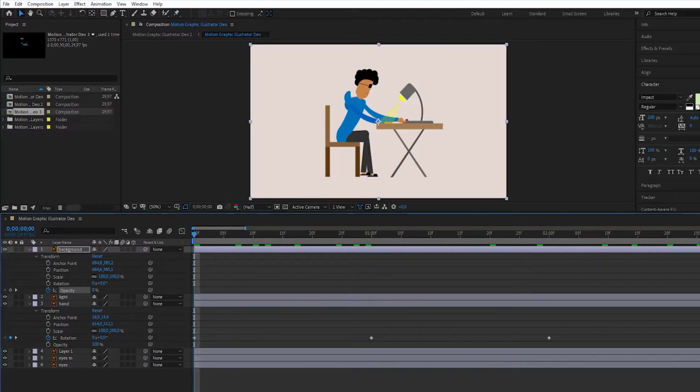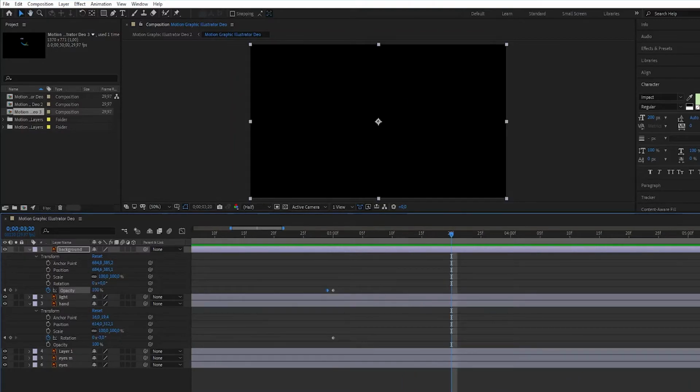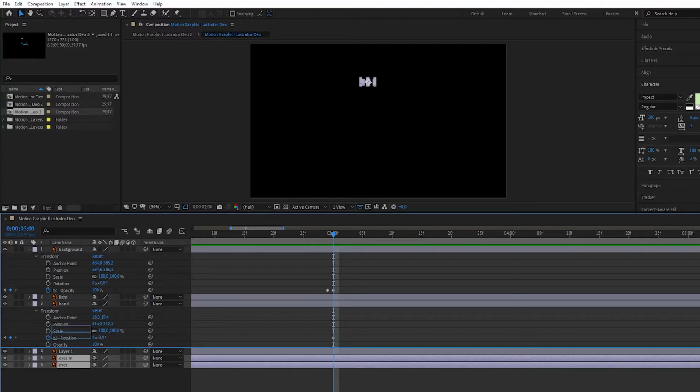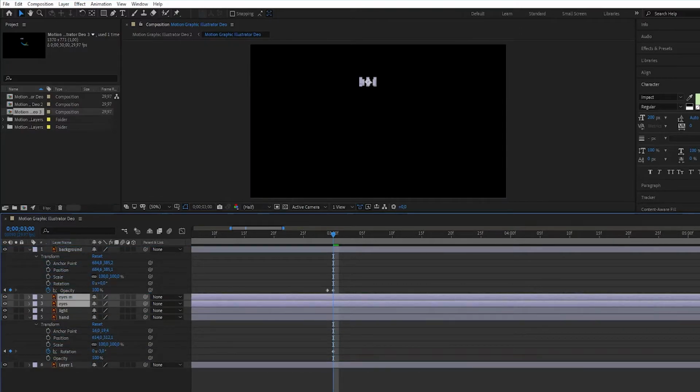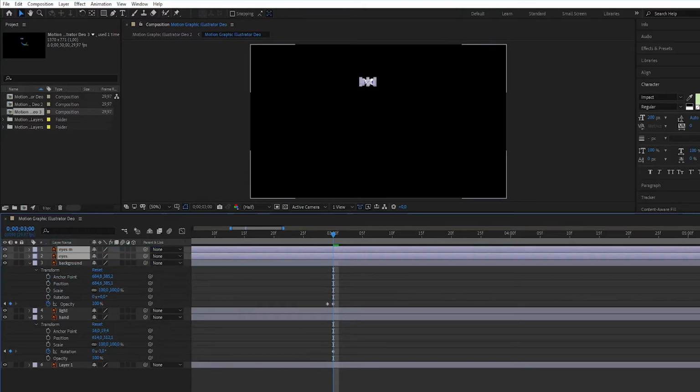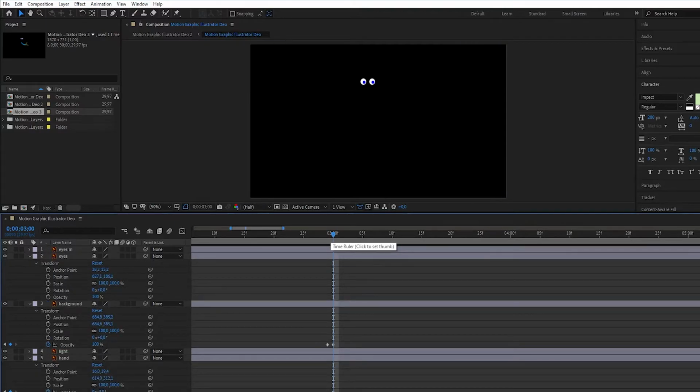So now, when the button is clicked, we have a black layer. Next step is to add eyes. Again, move these two layers on the top, right over here, above background. So they appeared. So I want eyes to appear not right away when the button is clicked.